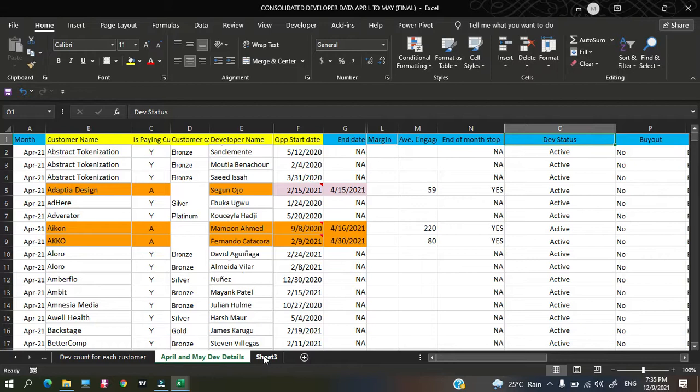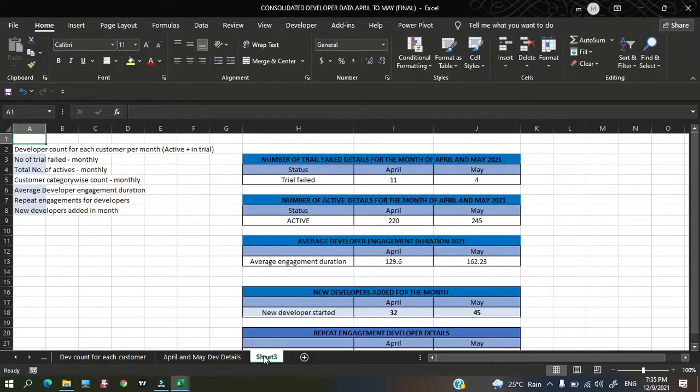Okay. So next is total number of actives. Only actives. Same only. So is it something duplicate? No. That will be developer count per customer per month.